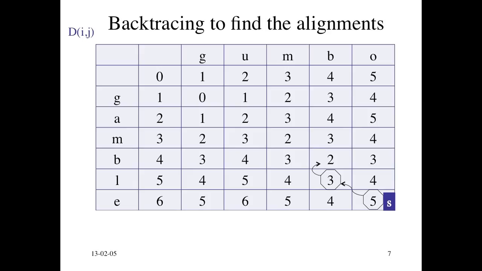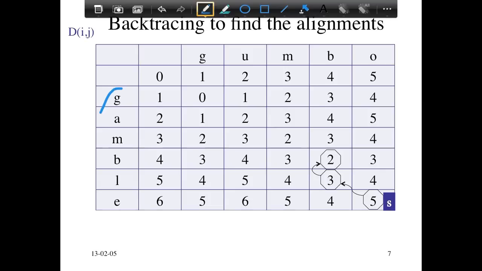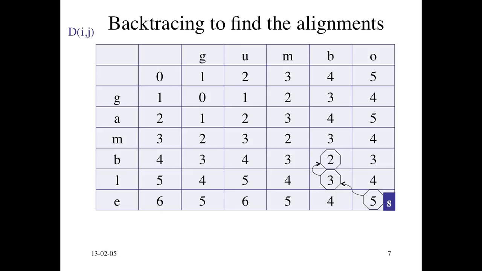So we can choose the diagonal up. And if you choose that, we know that O is not equal to E. So it must be a substitution. And now we end up in this cell, which has three in it. And again, we have different choices. But let's say we pick one of the different minimums that we could pick. You have G-A-M-B aligned to G-U-M-B. And we've added in the L. So that's an insertion of an L that goes here. So when it's going to the cell above it, it must be an insertion. So therefore, we can mark this particular cell as insertion.